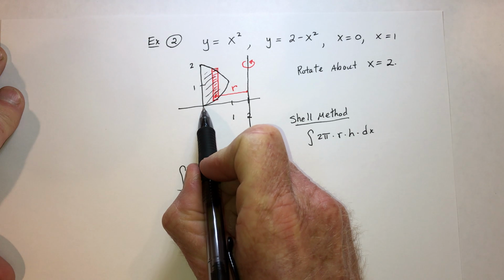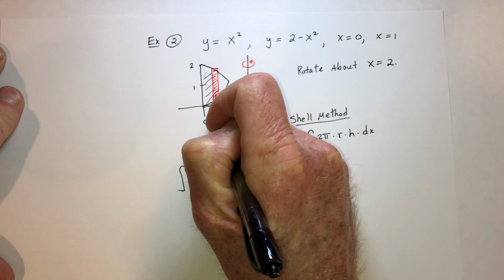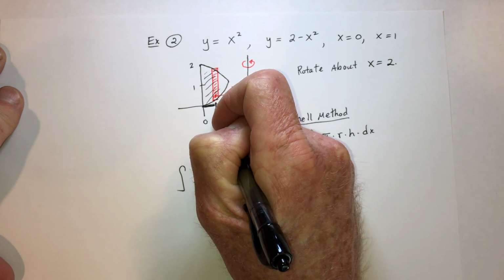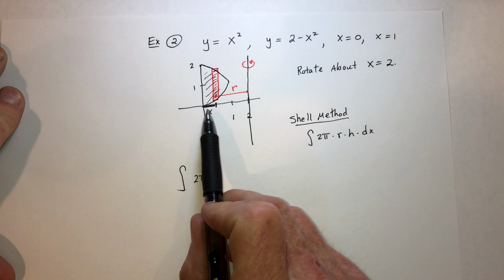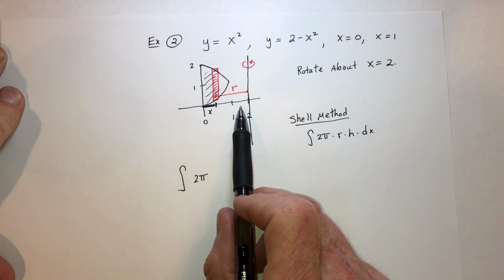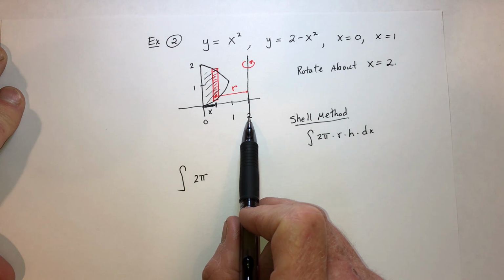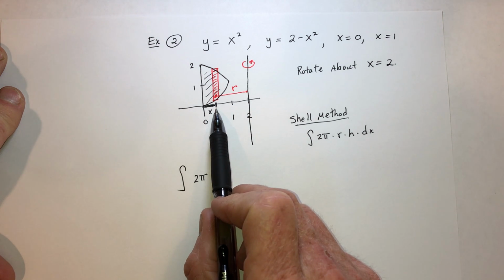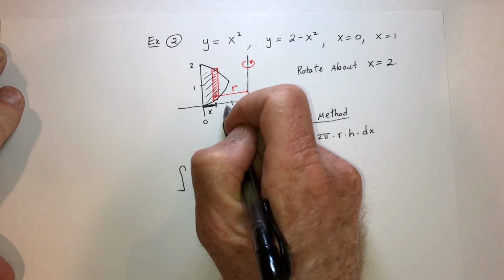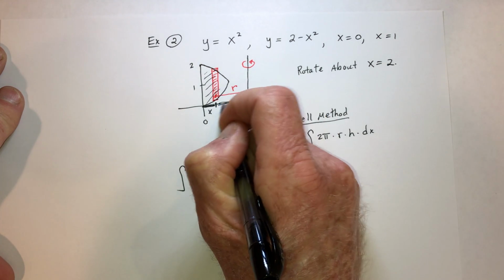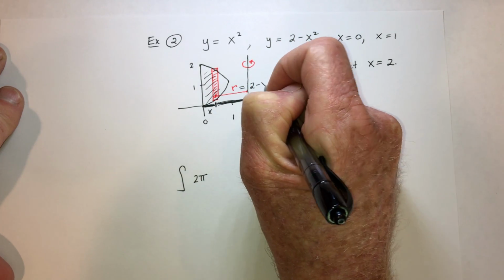Well, just like on that last example, if you go from 0 out to here, so this bit right here, that's x. But we don't want that side, we want the opposite side. So the opposite side, this is going from 2 over to x. So the length of this, you just take the number on the right minus the number on the left. So the length of this gap, or in other words r, is equal to 2 minus x.